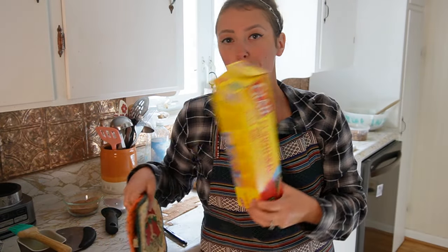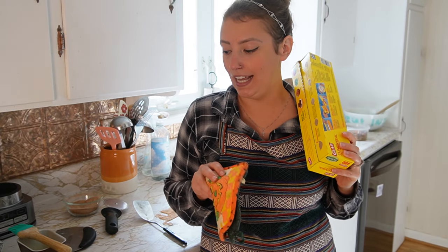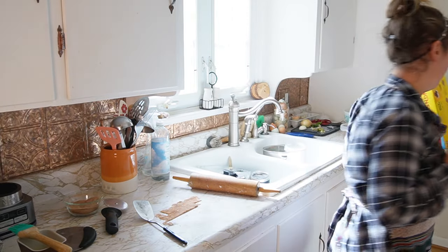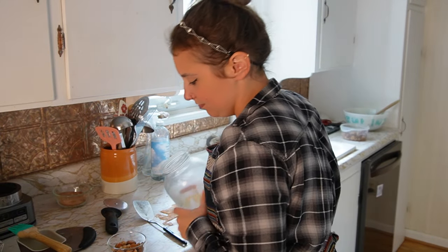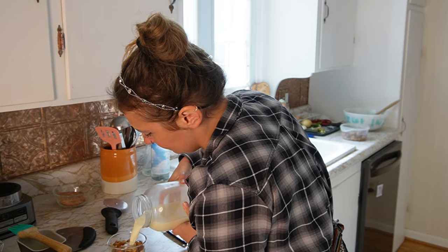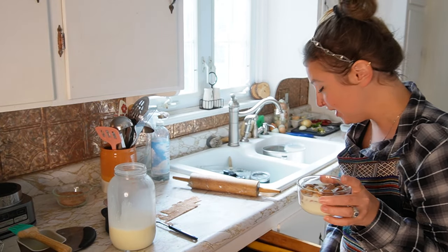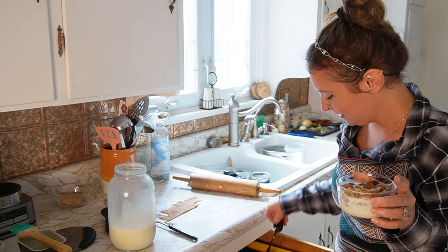All right. But what I want to do right now, I want to try the peanut butter Captain Crunch in milk because I think they turned out wonderfully. So I'm just going to do a little bowl here just to try it. I'm so excited. I have not had cereal in such a long time. All right, let's try it.